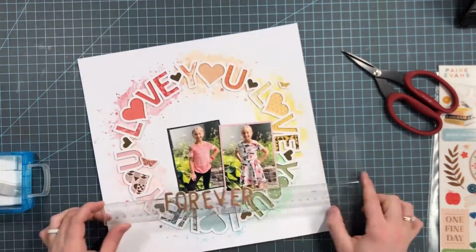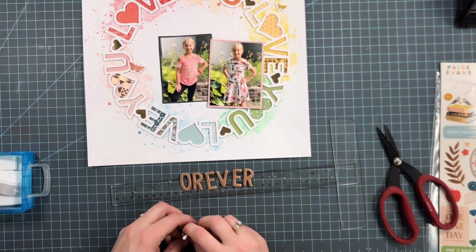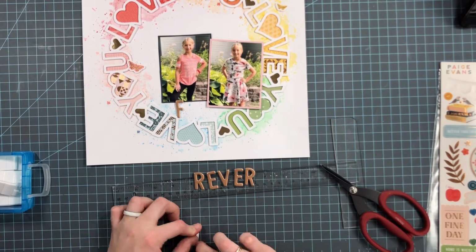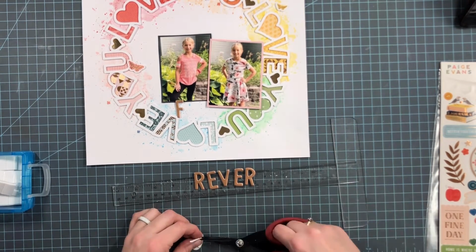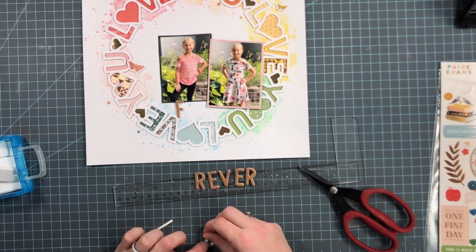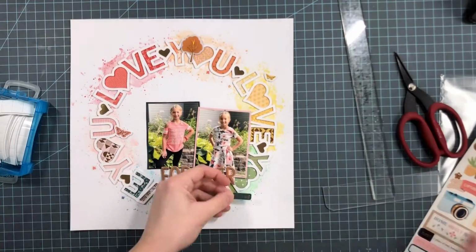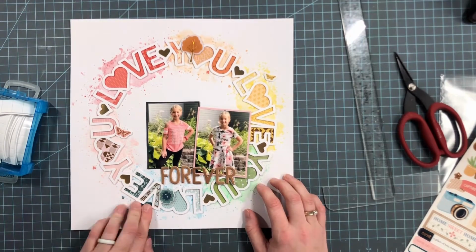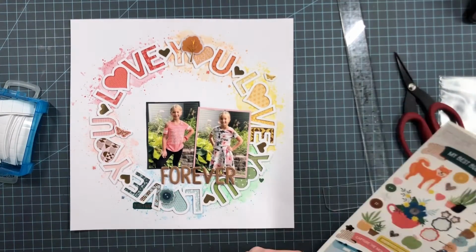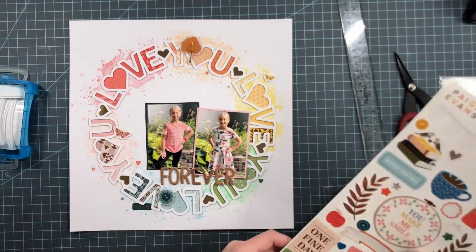Okay, since I have some foam adhesive on that photo on the right, I'm going to add some foam adhesive on the letters that are going to be kind of over top the photo on the left. So the F, the O, and the R are going to have some foam adhesive just to keep them at the same level as the rest of the letters that will stretch across that right photo. And then at the bottom of those letters, the ever, I had foam adhesive until it got on top of the green portion of the cut file. Then it was just flat because it was pretty much all at the same height.